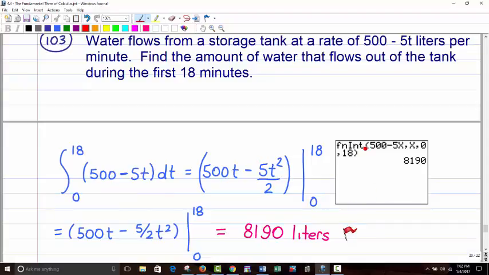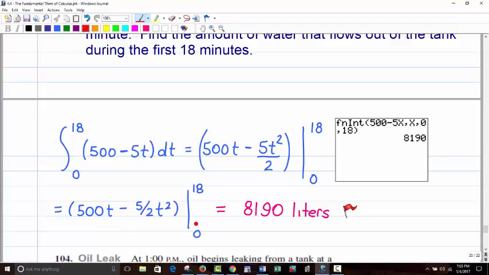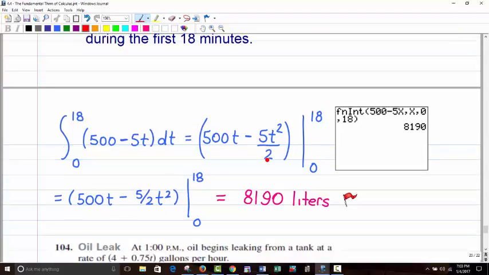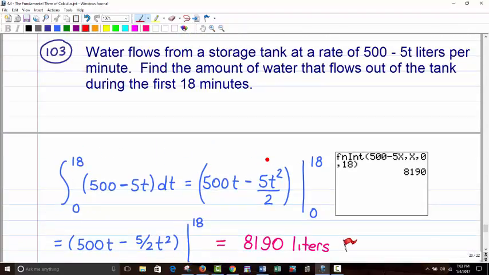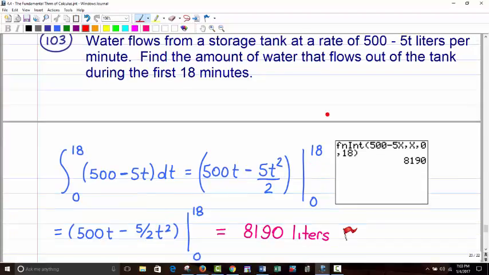Okay, you can work this out with the F and it if you want to. That's fine. Do it with the antiderivative. I think once we set this up, by now you should be skilled enough to evaluate that, no problem. Super easy. I'm not picky about units that much, like they would be in a science or engineering class, as well they should be, but it would be liters, because it's liters per minute. So 8,190 liters is the actual amount that comes out of there if it's flowing at 500 minus 5t liters per minute.